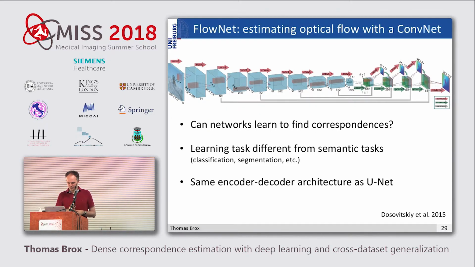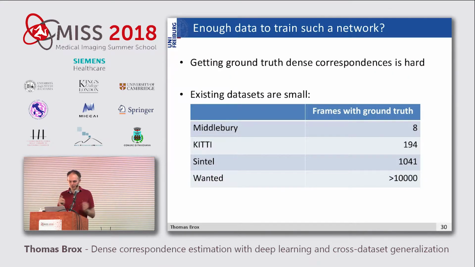Okay, so that was one problem. We didn't know whether this would work at all. The second problem is that you don't get training data so easily. It's anyway not easy to get training data in large amounts, but if you think of classification, you get an image and you have to assign a class label. So that's actually a single click or so.